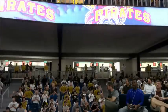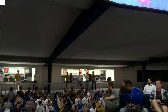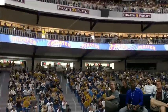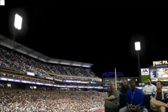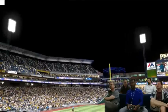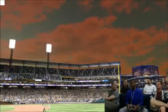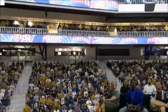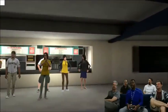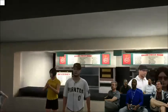What time of day is concessions? Oh, I don't know. This is 9 o'clock. So this is a good example of how you can still see the sky at 9 o'clock in whatever month I was in. So this is April. This is June. So hopefully that's accurate for the people that live there. But it's all based on latitude and longitude. It's published algorithms from the government, NOAA, whatever it's called.